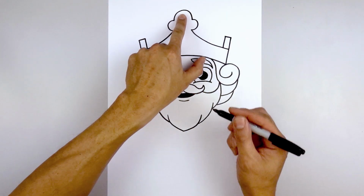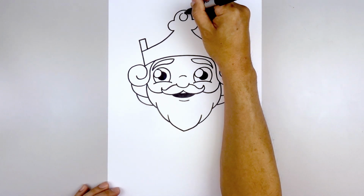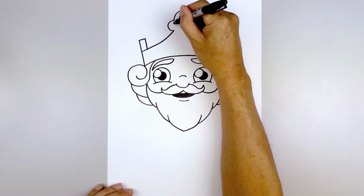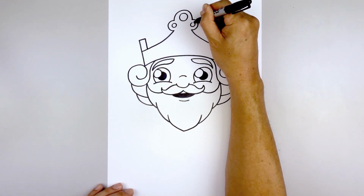Let's add the gemstones. Starting in the center, we're going to draw a small circle. And we'll draw 2 smaller circles along the side. One on the left, and then one on the right.